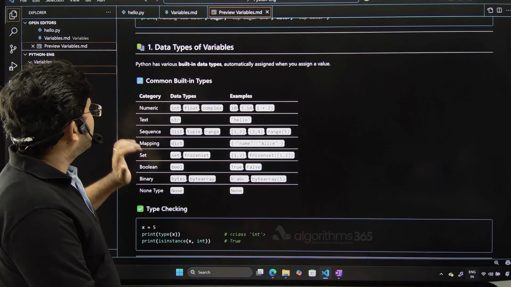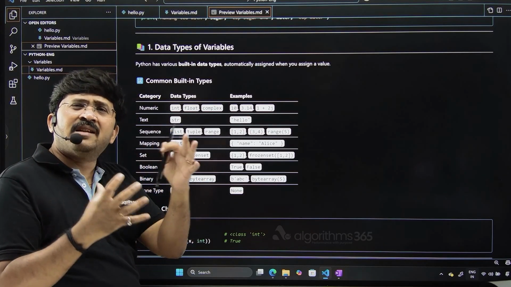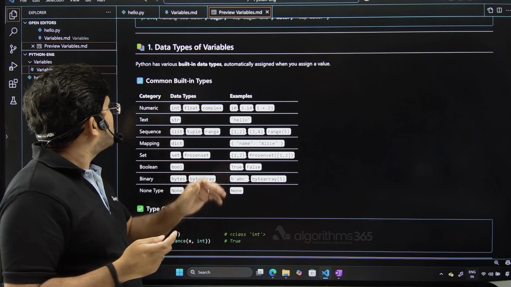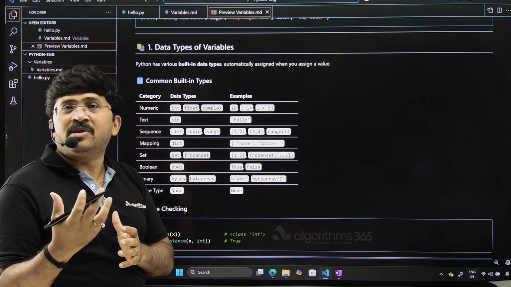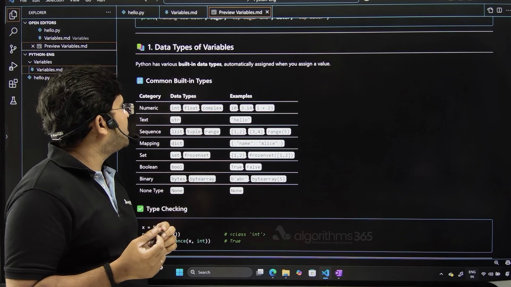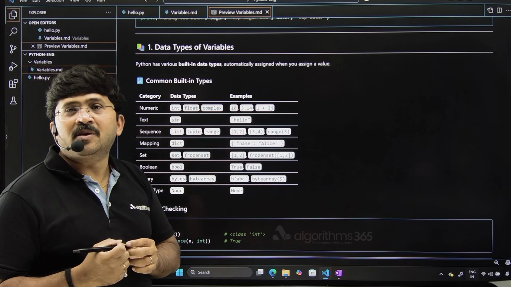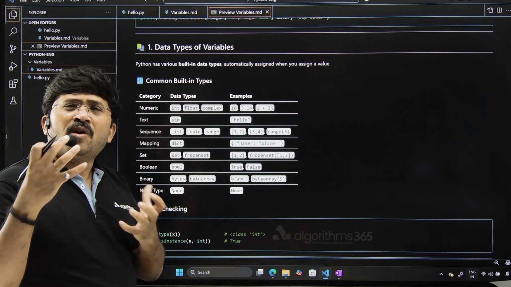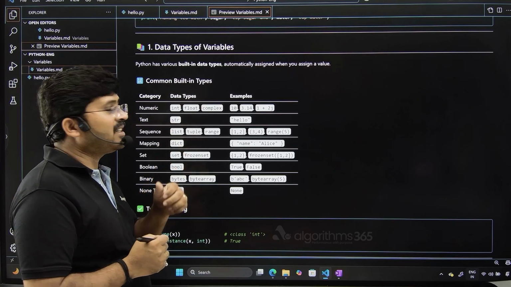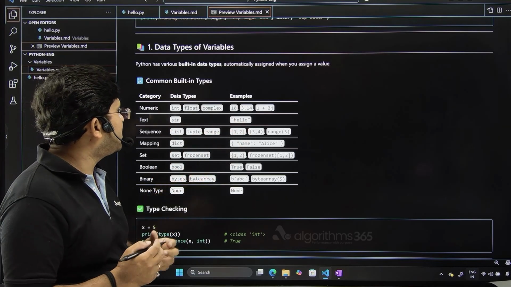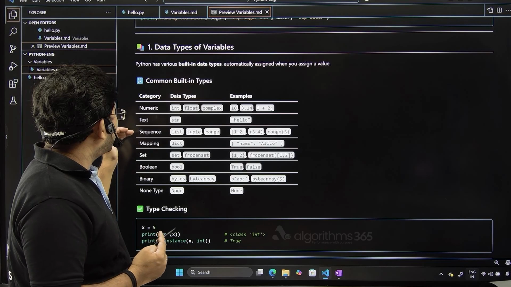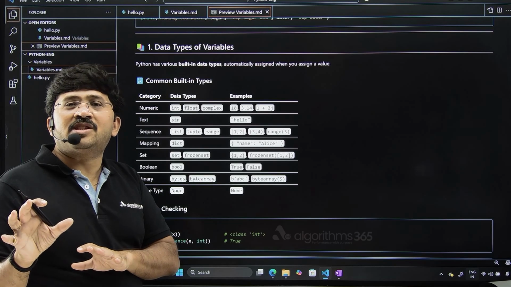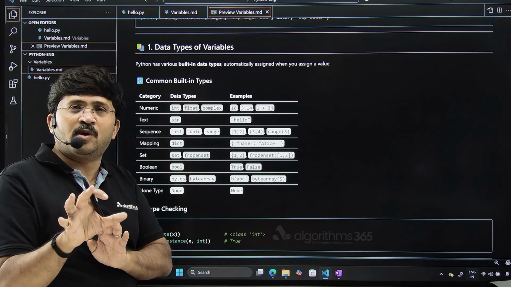Now what are the data types? Since we deal with different types of data, every programming language has come up with different data types. So on the numeric side, where you store numbers, you have primarily int and float as data types, and then there is another data type in Python called complex. So these are the integer values, these are floating point values. And the text, a lot of software deals with text, and that is a string data type. Here they have given an example with the double quotes. Then there are other data structures. Probably we will cover them in a separate chapter, because if you get into data structures now, it can be a little overwhelming and confusing.